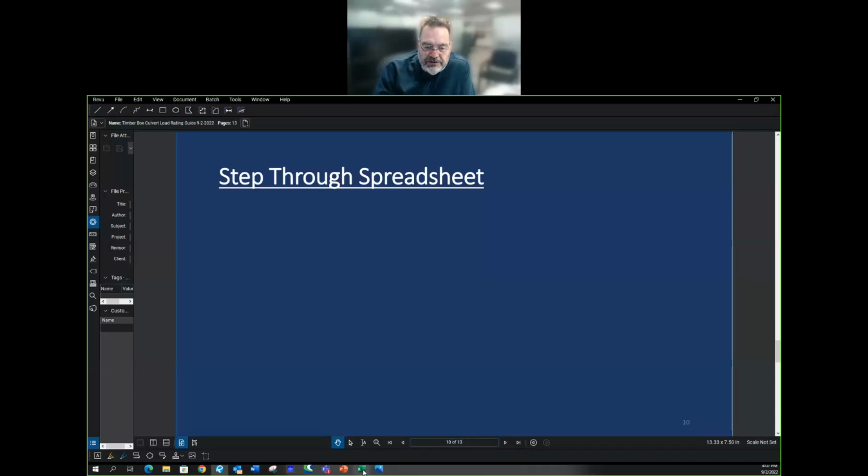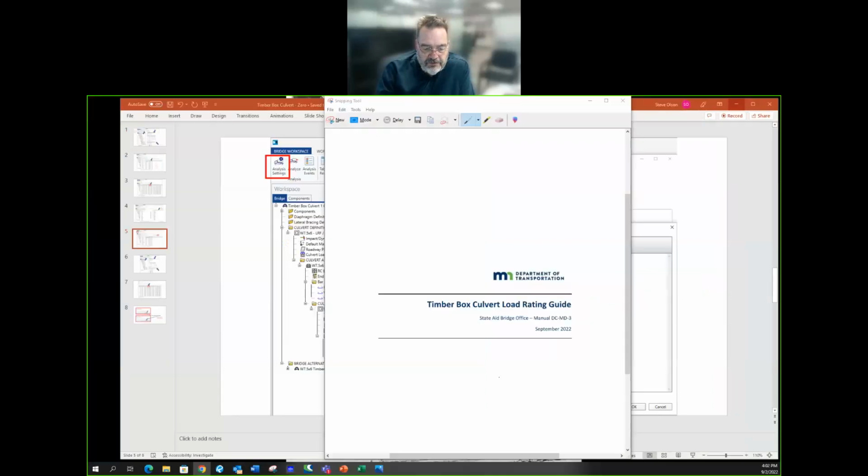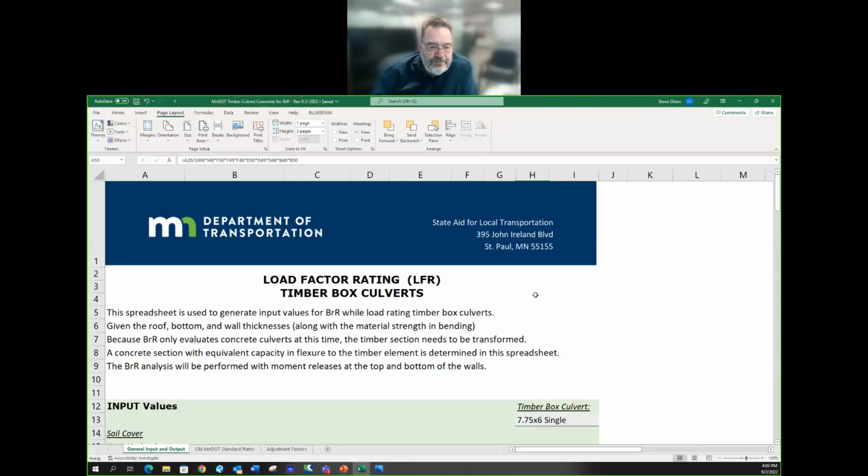So next I'll step through the spreadsheet, which we have to get us our input values. So here we go. The converter spreadsheet, the most recent version is September 2nd, 2022.